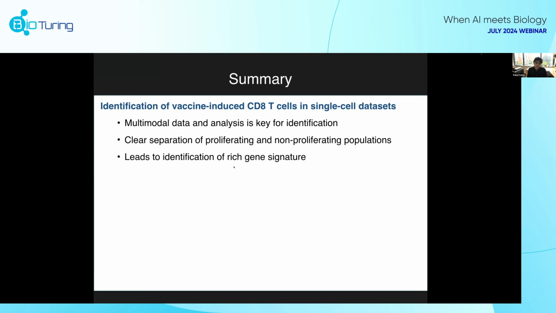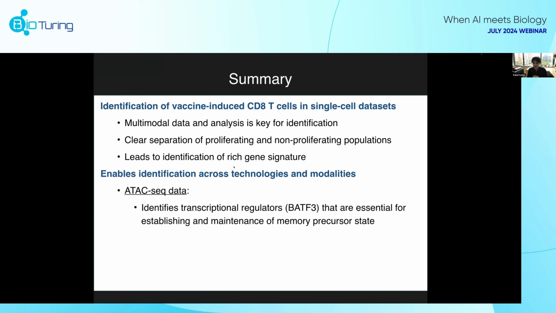But once we've identified these cells and confirmed who they are, then we're just going to play the same trick over and over and over again. We're going to try to find these cells in new data sets as well using reference mapping. So first, I showed you that we could find these cells in the TEA-seq data. We found them using the bridge integration technique. And every time we add in a new data type, hopefully we learn something new. So in this case, we identified thousands of enhancers that were unique and specific to the cell type, and also transcriptional regulators that are essential for establishing and hopefully maintaining this memory precursor state.